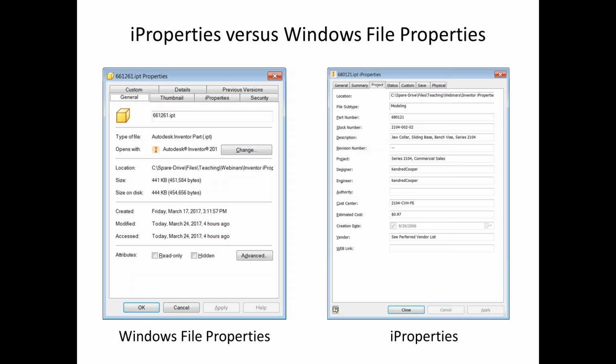So you've got these unique CAD-related, engineering-related property fields. You also have things like a status tab for if it's a work in progress, pending release, or approved. And you have a custom tab for anything that doesn't exist already. And the custom tab is a good stopping point for things like preferred vendor A, preferred vendor B, minimum coating thickness, things like that, certain operating specs that you may want the part to conform to.